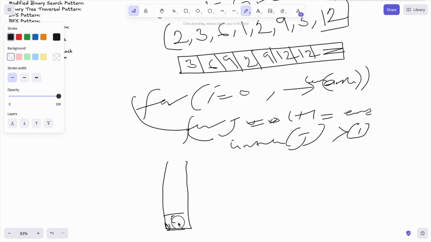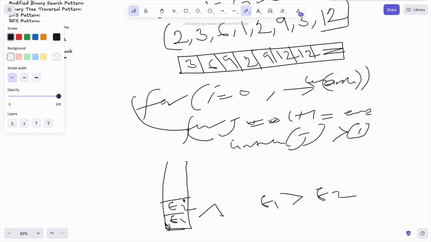So let's say this is our E1, and this will be our E2. The element at E1 has to be greater than the element at E2. We maintain this monotonic stack such that E1 is greater than E2.